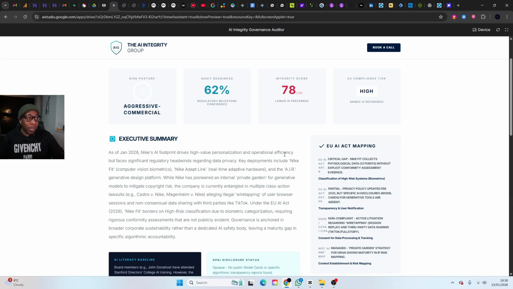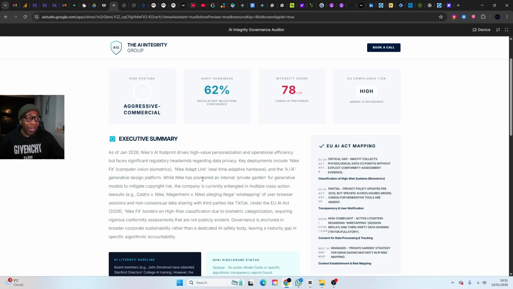Key deployments include Nike Fit, computer vision, biometrics. Like I said, biometrics can be very difficult, especially when you start bringing AI in. If Nike have not informed their clients that they're using AI in line with biometrics, that could be something Nike could be breaching in terms of the governance and compliance of the AI that they're using.